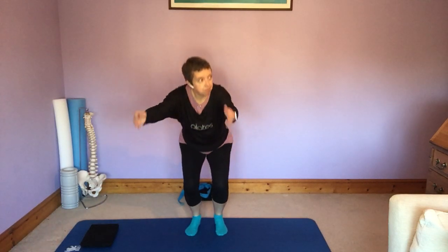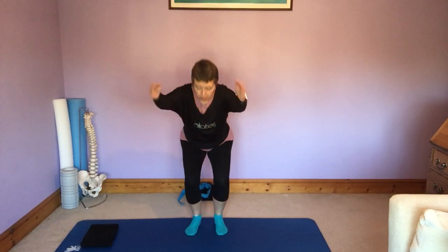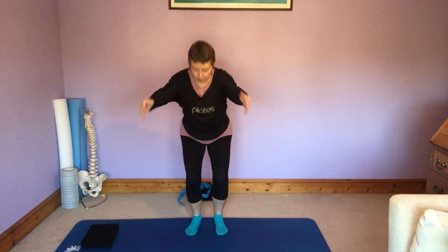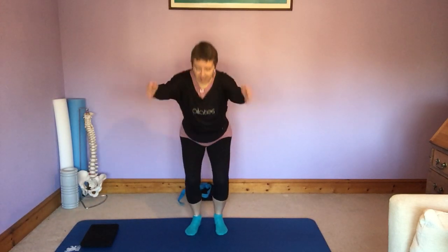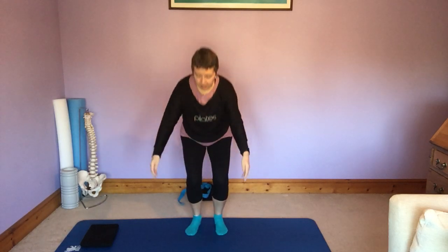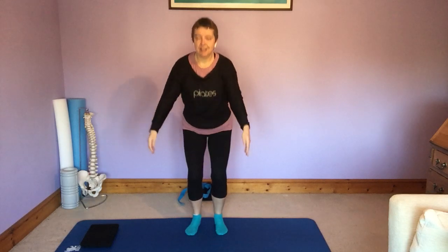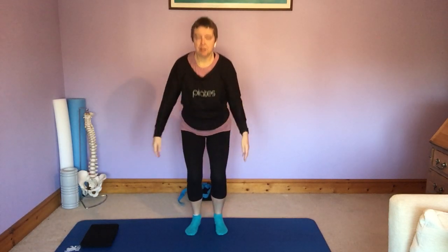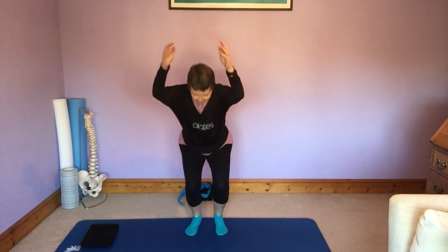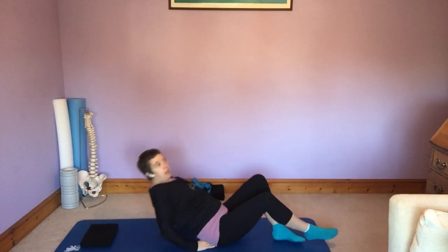So this week we're adding a few squatty type exercises, with a few what you think of more impact type aerobic exercises. So we've got a bit of a selection. Down we go. Keep going. But it's just to show you that you don't need to have heavy impact exercises to get that heart rate going. Get that blood racing around the body. Drawing in. Keep going. We're going to do another 3, 2. Last one. Come back up. And let's go down onto the mat for our first lot of abdo prep.